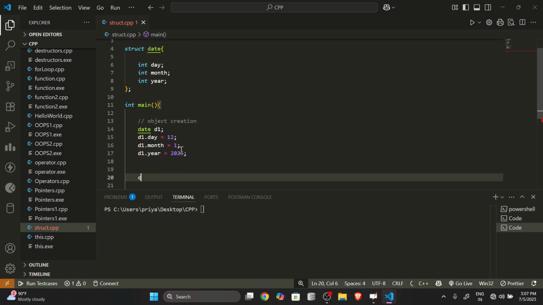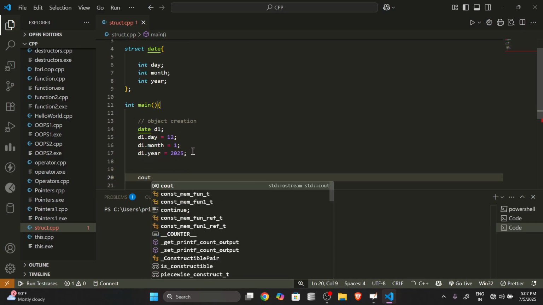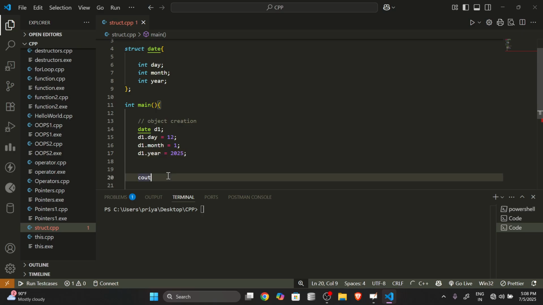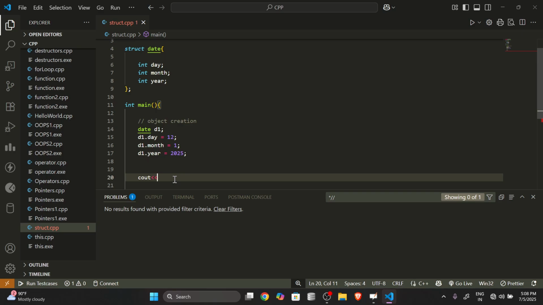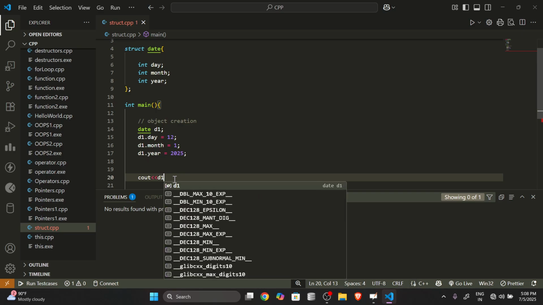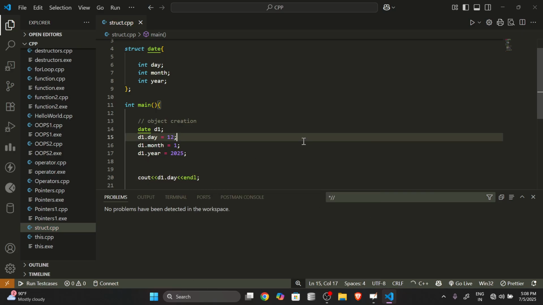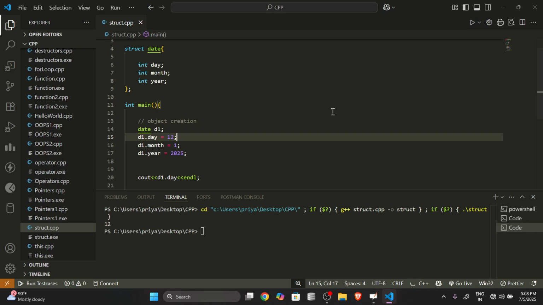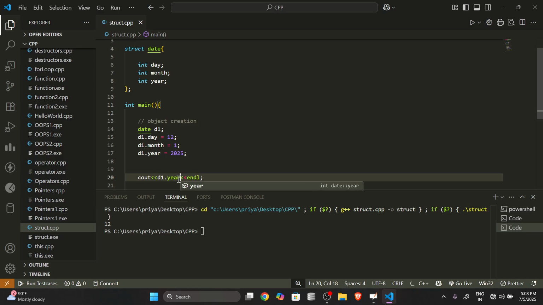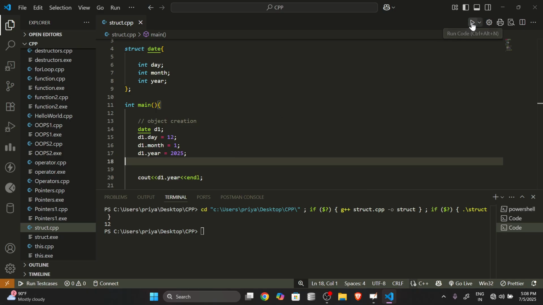Now if I try to print any of these, it just shows a glitch, no error. So if I try to print day, it should print 12 on the screen. Let's see. Yes, we are getting 12 on the screen. If I try to print year, it should give me 2025. Yes, we are getting 2025.